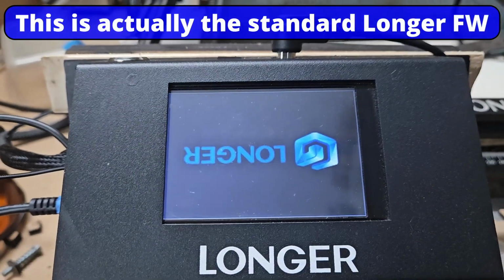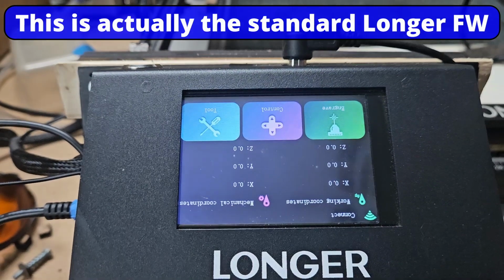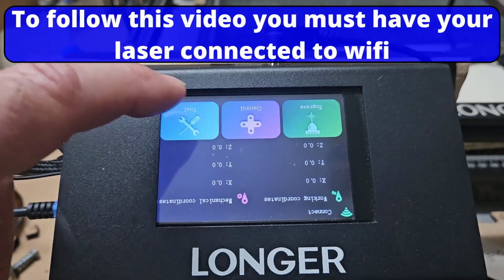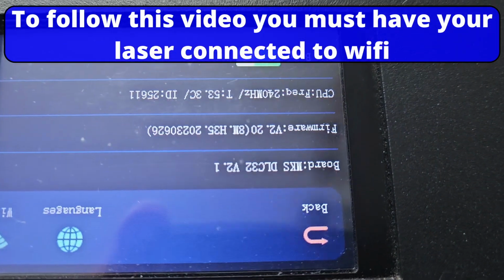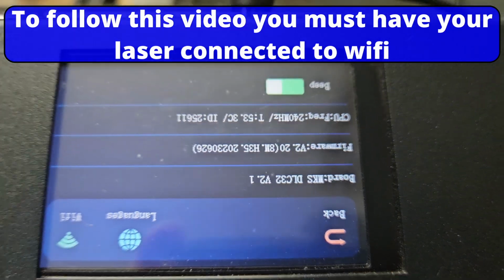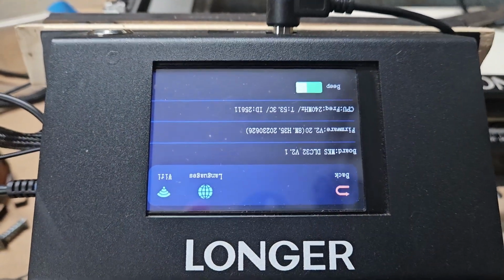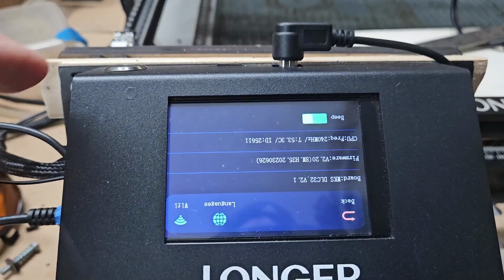So that's the standard Longer welcome message, and then you get the standard splash screen. If I go to tools, that shows you what firmware I've got at the moment. So let me get back upstairs because my knees are knocking, it's so cold in here, and we'll do the next phase of the operation.